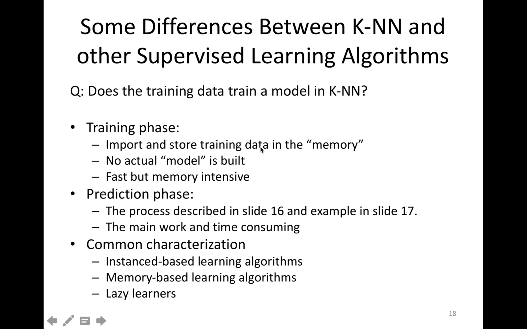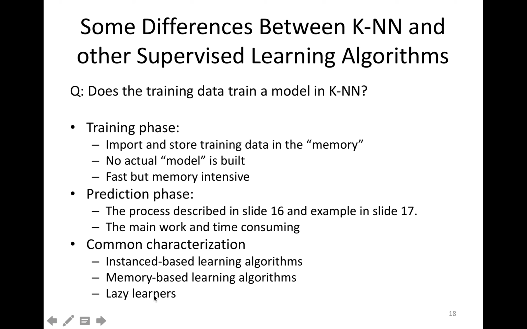And it's a lot of work to go through the whole training data set, whether that is 10,000 records, 20,000 records, or a small amount, and for every testing data set. So the main work is here and could be time consuming. As a result, to summarize this unique characteristic, it really doesn't build a model, although we will still call this the training phase, similar to others, but the training here has a somewhat different meaning. Unless we also want to do something else during training, which we will talk about later on.